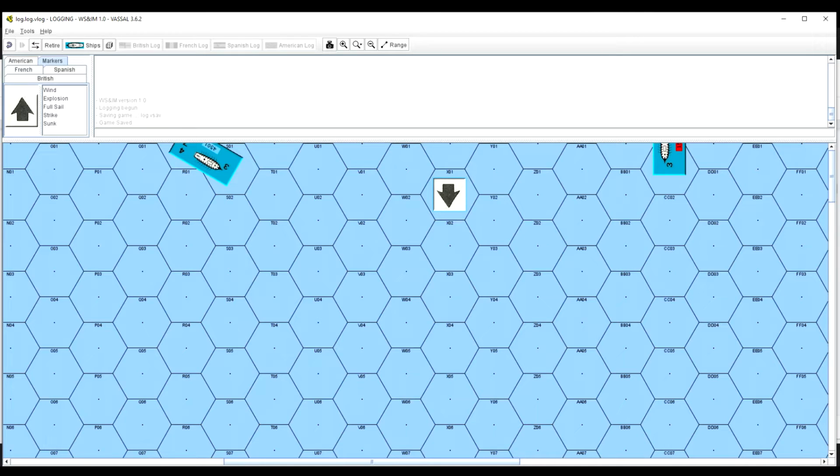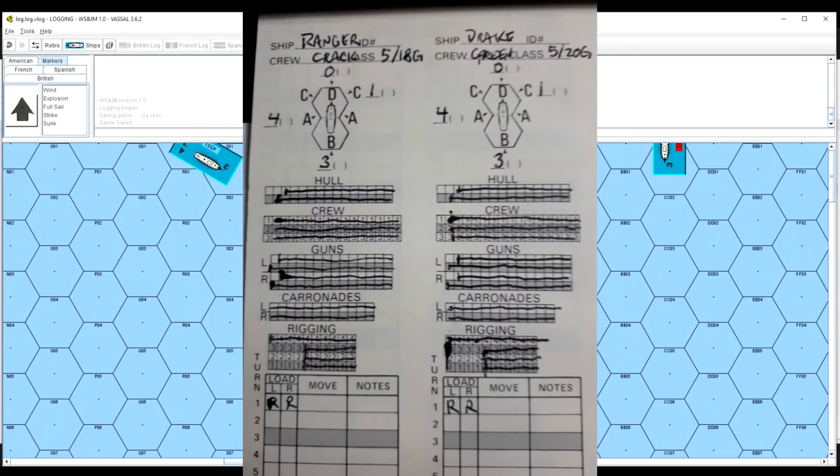The next important thing is to prepare a ship's log for each ship in the game. This information can be found either on the counter for each ship or in the order of battle under each scenario. Fill in the name of the ship, its ID number, its crew quality, and its class and guns.